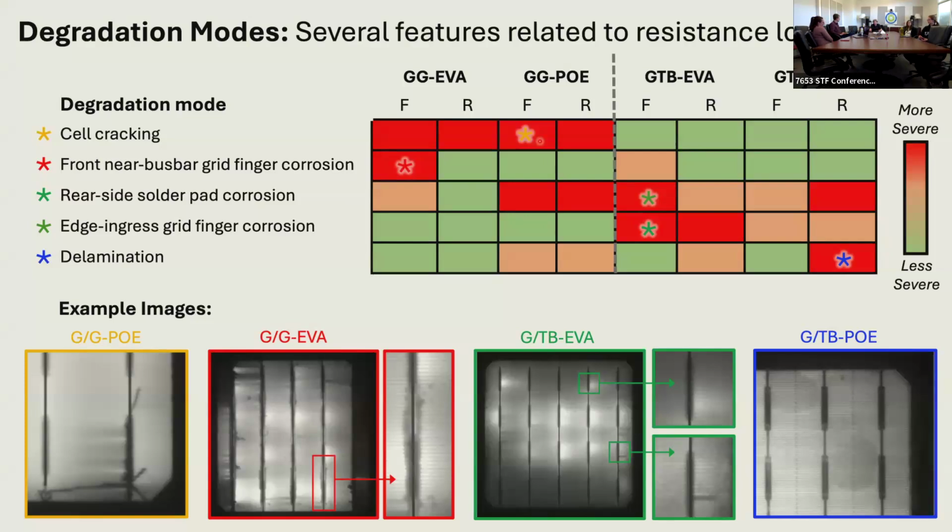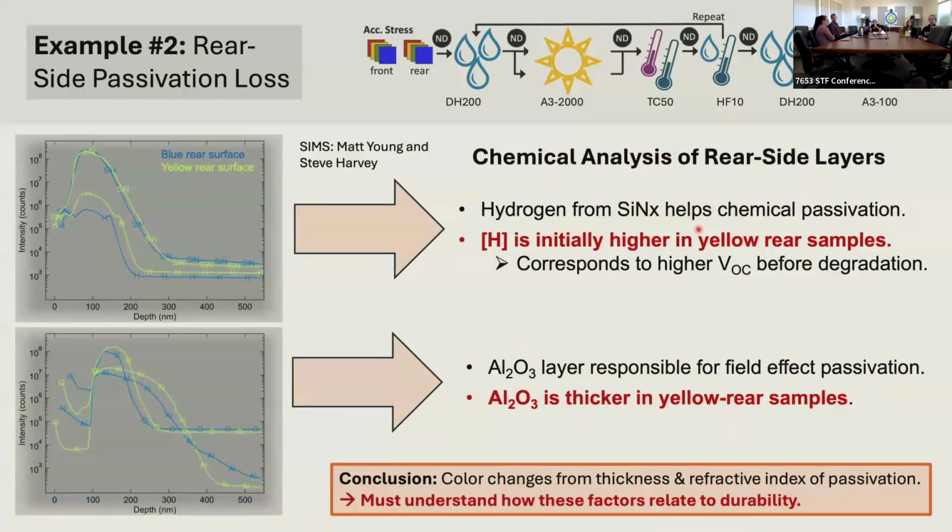So yeah, we talked about the thickness of the passivation layers. Are there any other factors that matter regarding the rear surface passivation? Yes, there are different degradation modes that you can think about. I wrote a little bit of that here. There's chemical passivation from the hydrogen, but there's also the field effect passivation, just thinking about the fixed charge in the aluminum oxide. How the fixed charge responds to PID is a big question.